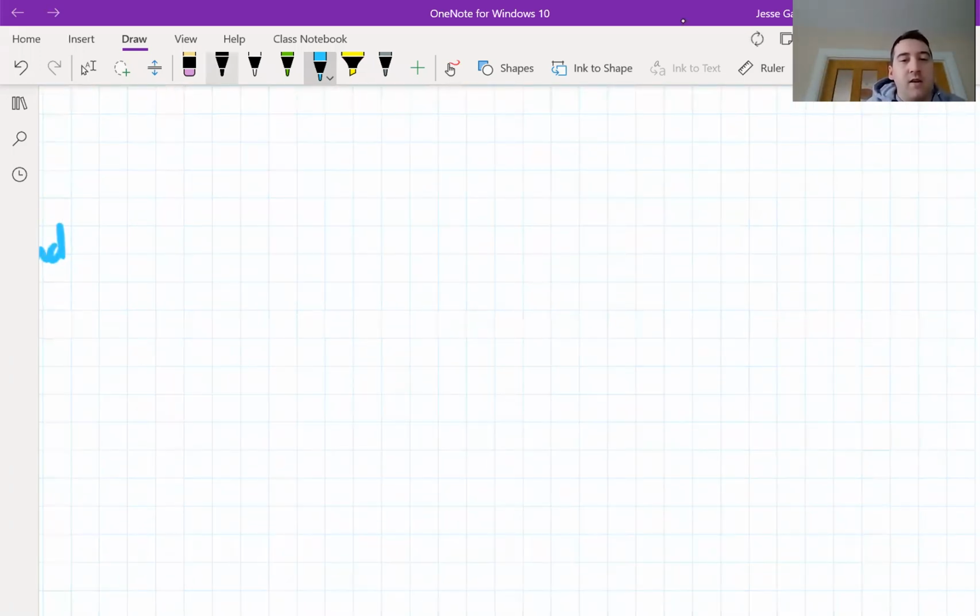What happens when we've got something like this? Say, here is an atom of hydrogen. Hydrogen has 1 electron in the outer shell. Here's a second atom of hydrogen. It's got 1 electron in the outer shell.